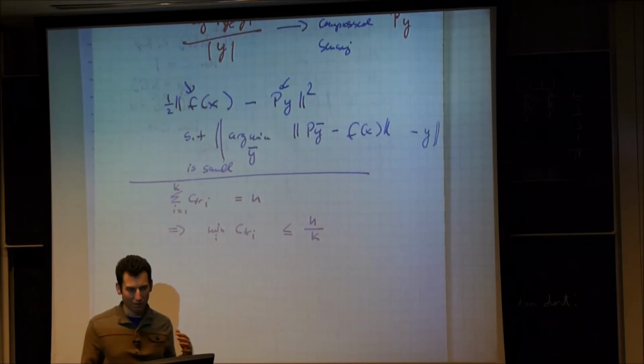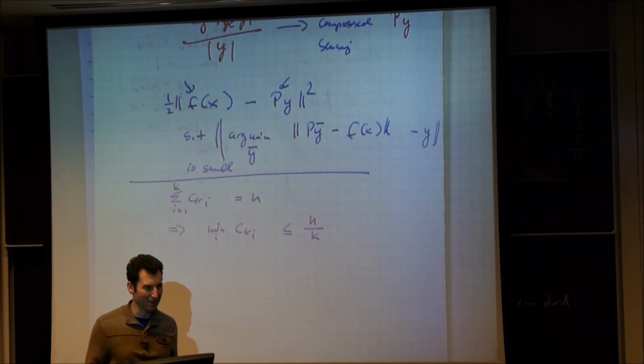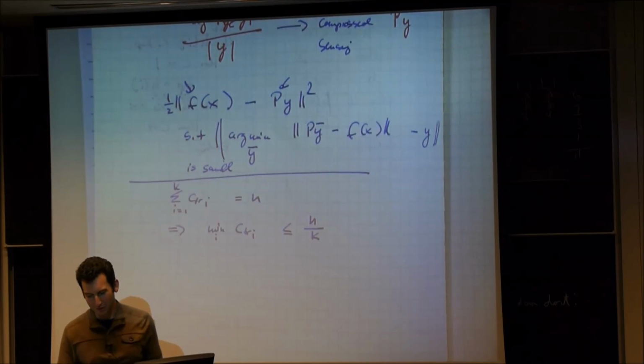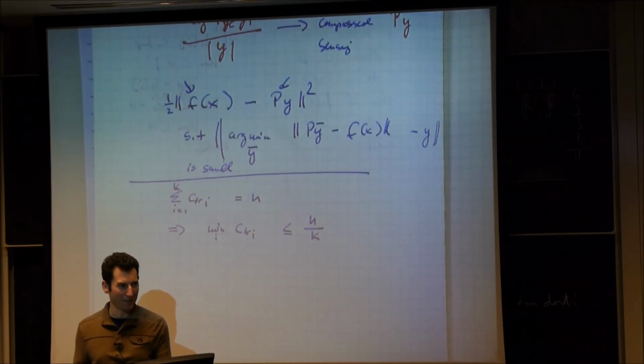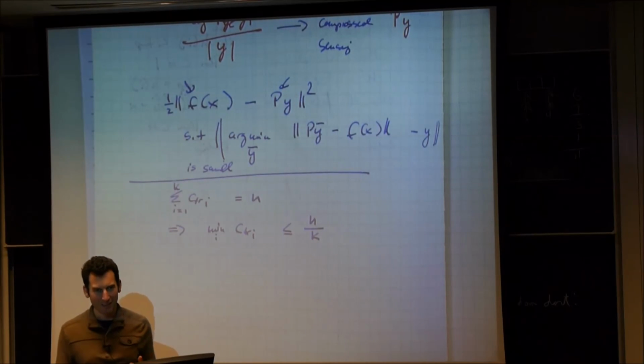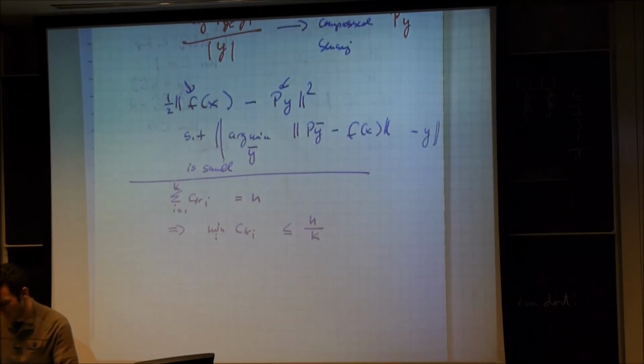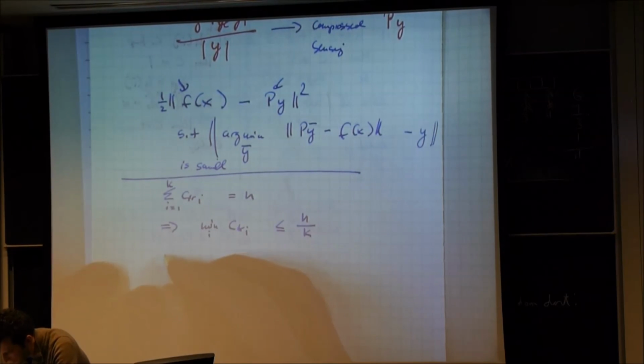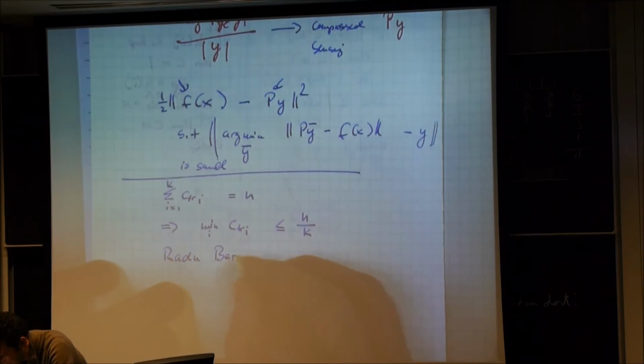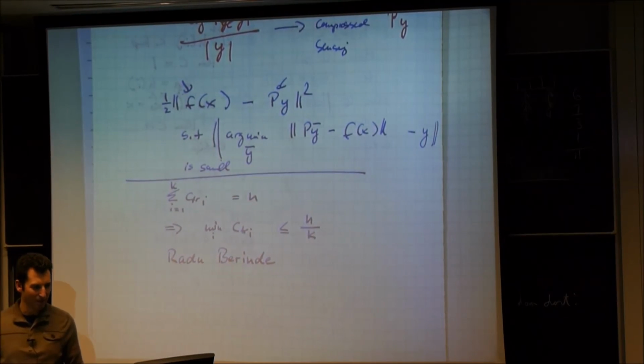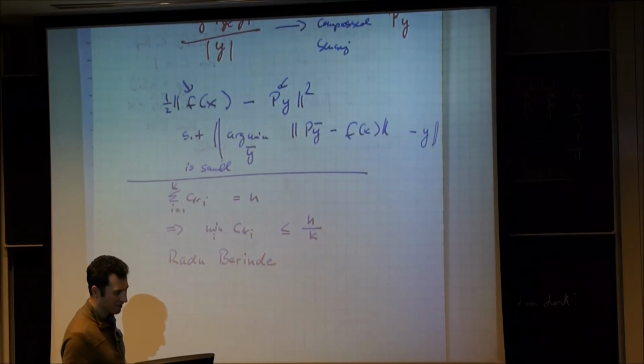I'm going to go through all of those things in detail on Wednesday, and then we'll move on to other sketches and so on. But this was just to show you that there's a very simple data structure. If you want, you can think a little bit about why those properties hold. There's a nice paper by Radu Berinde, and I'm probably butchering his name, so Ina would probably know how to pronounce it properly. He's written a number of cool papers on that subject. Okay, good.